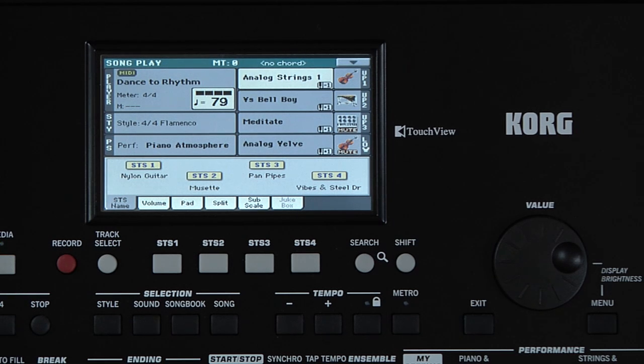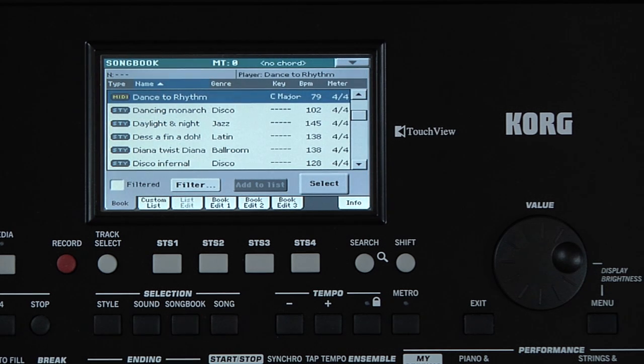We saved a MIDI file this time, but we could have saved an MP3 or a karaoke MIDI file to the SongBook as well. You can edit and add things to your SongBook entry later on. For example, let's add an STS and lyrics to the entry we just made. Back to SongBook. Choose another performance.